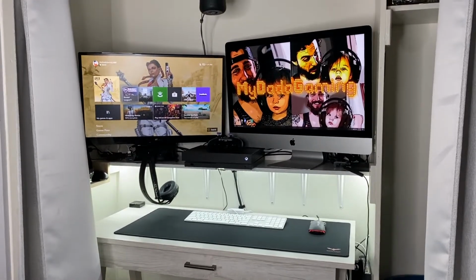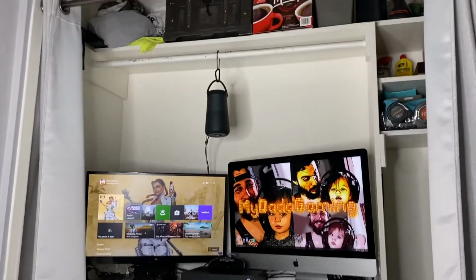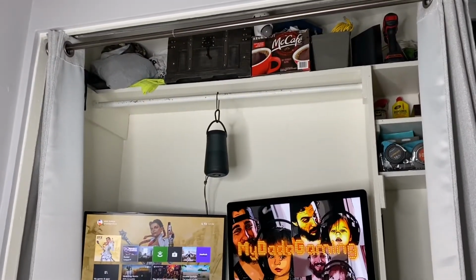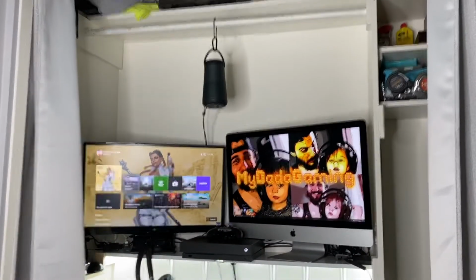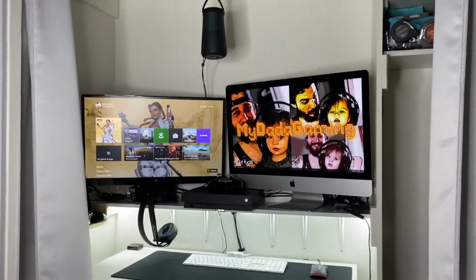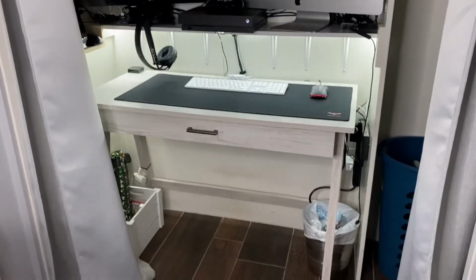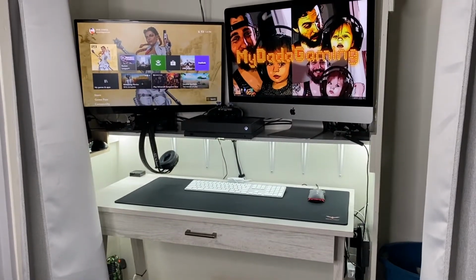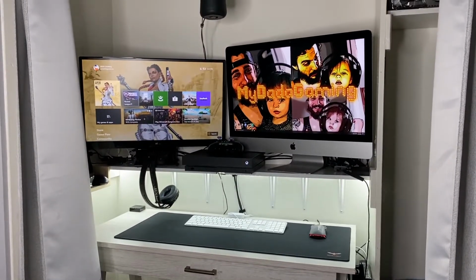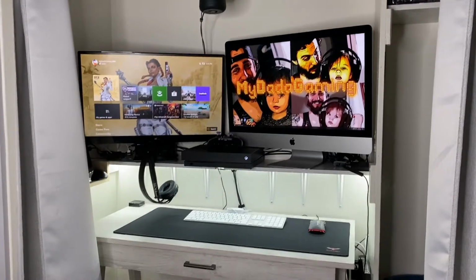So I just wanted to give you guys a pretty good close-up of what I have. I have things in here, guys. I got coffee, I got my drill, I got tape measures. I got my speaker up there kind of rigged in here. I got my fly killer shotgun salt blaster at the bottom left. Got a network switch on the right, laundry basket in the closet. It's a real closet, guys. So yeah, make it happen.